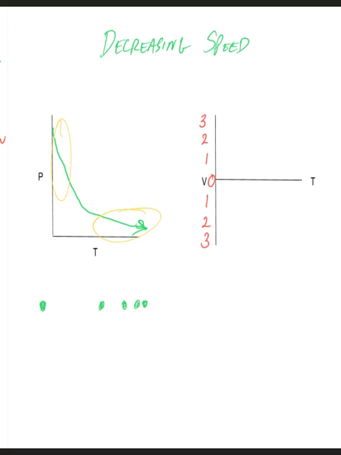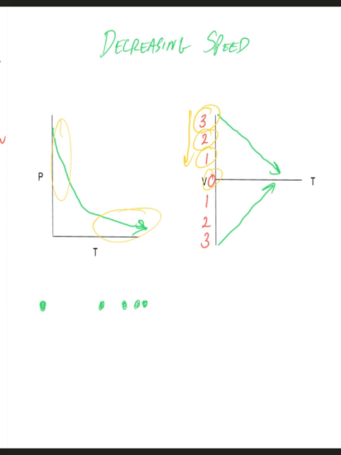Now on a velocity time graph, it's pretty much opposite of what we were just talking about with increasing speed. We're going to show the object going down towards that 0. So here's one example. That would be decreasing speed. And here's another example. Both of those would show decreasing speed. So if I use these numbers to help us out here on the y-axis, this object started off going 3 meters per second, then 2, then 1, and now it's almost 0. So that particular object was decreasing its speed from 3 all the way down to 1.